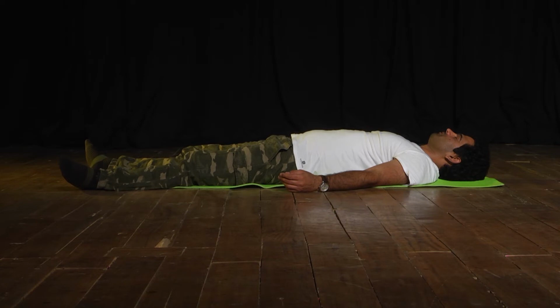Bring your attention to the eyelids. Feel the meeting points between the eyelids. And now the lips. Feel the meeting points between the lips intensely with feeling.